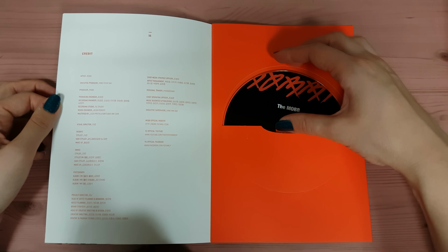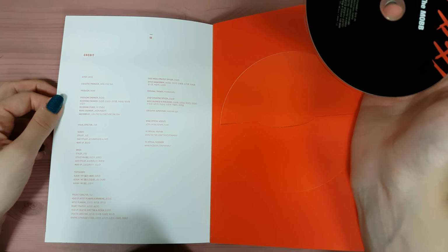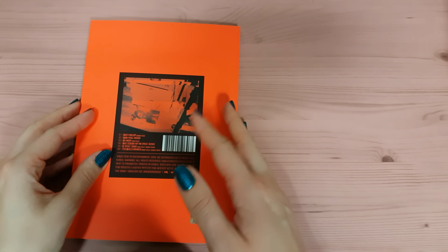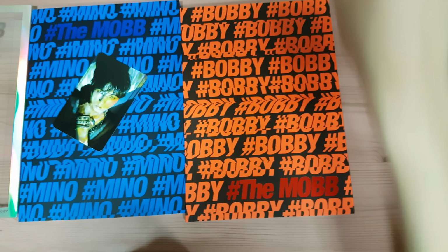Credits and the CD. Nice. So that was everything for these albums.